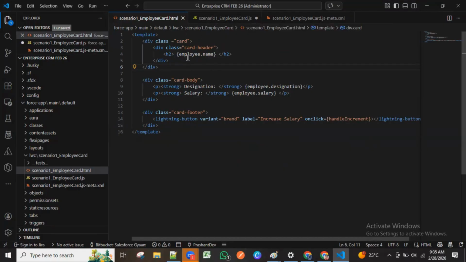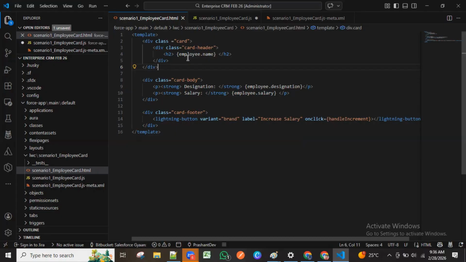Conditional rendering means we have to use if else. Basically, if this particular condition becomes true, this should happen. If it becomes false, this should happen. If the salary goes beyond 1 lakh, he is a premium employee. If salary remains less than 1 lakh, he will be a normal employee. There will be no badge.